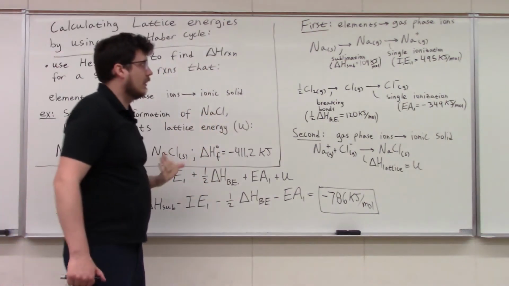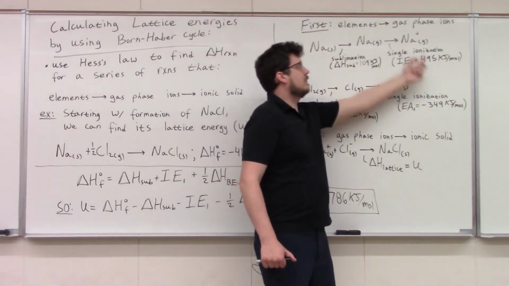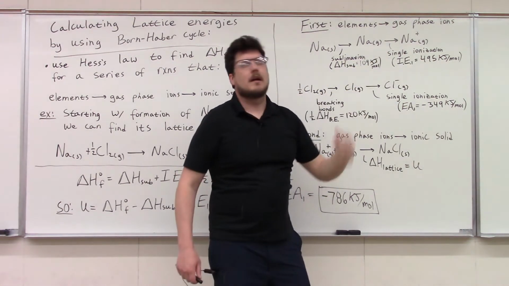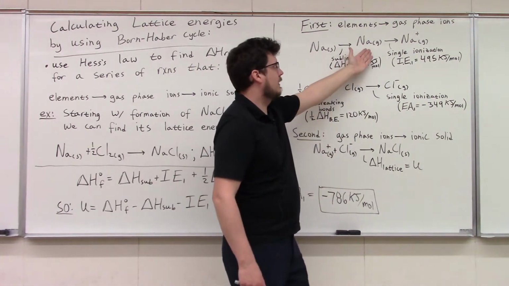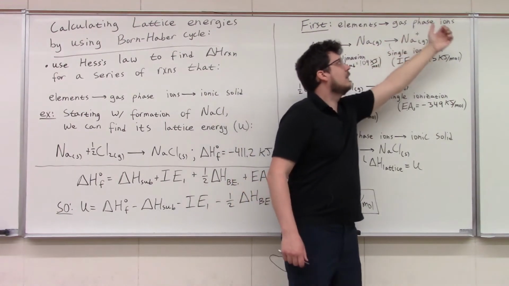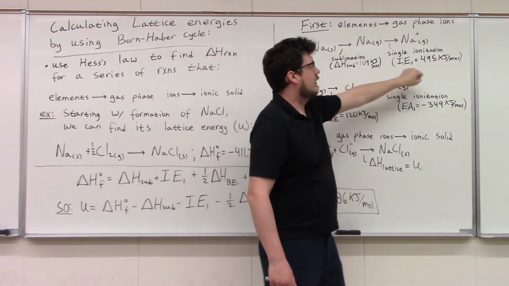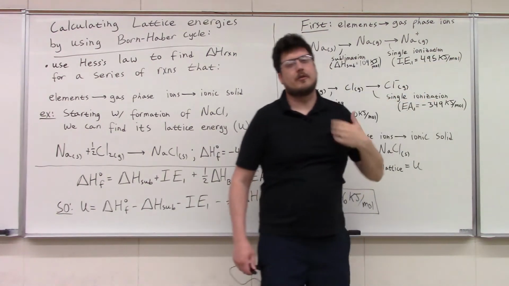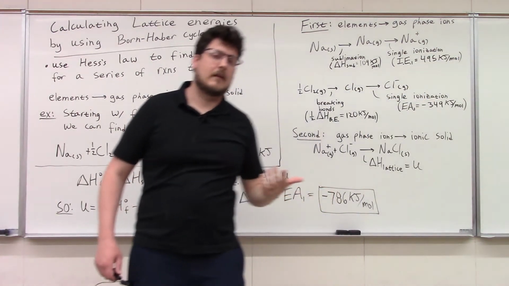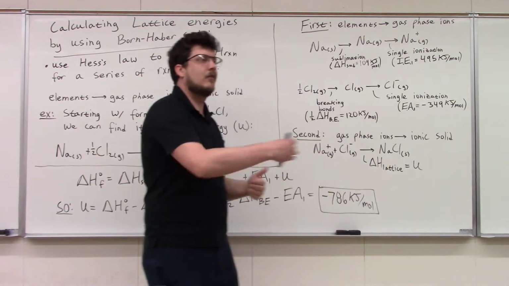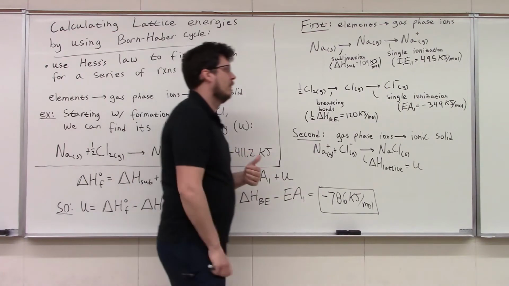Now, if you're ever working on a problem and you have to ionize it multiple times, maybe you have magnesium or something like that. You get magnesium in the gas phase, you get magnesium plus, and then you got to get it to magnesium plus 2. So you have to use ionization energy 1 and ionization energy 2. For every electron you're taking off of your cation, you have to use every corresponding ionization energy in a row. You don't just get to skip them, you got to use them all.